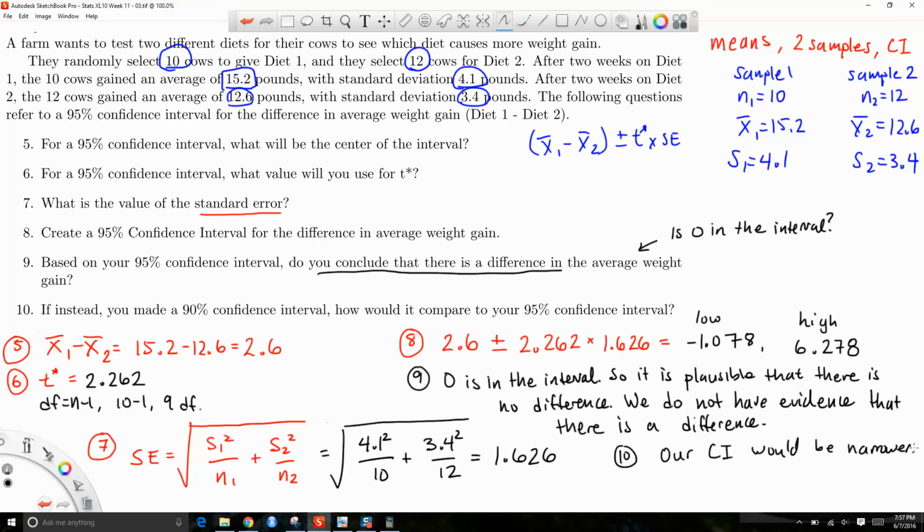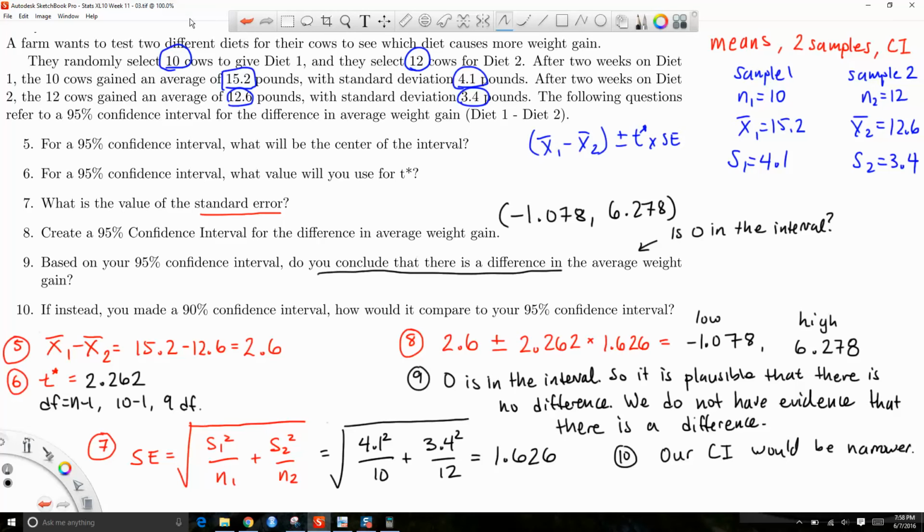So for number 8, how do you want the confidence interval formatted? Are you okay just with the low and the high? Yeah, so it's going to be multiple choice, right? So you'll have to look. One way I could present it is like this: negative 1.078 to 6.278. This is one way it can be written. It's just low to high, a pair of numbers indicating this is the low end and that's the high end. Okay, so that's one way to present the values.